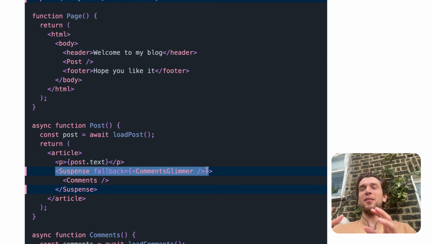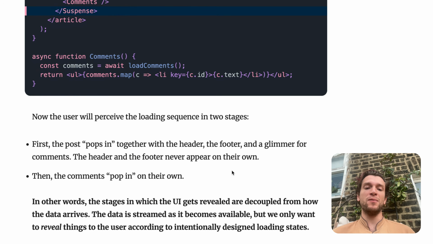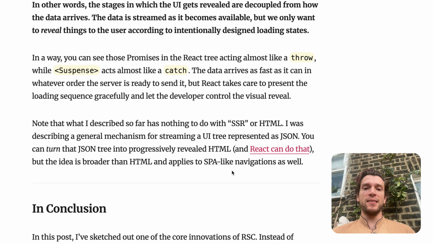It says, well, if something is not ready here, I have something different to show. I have some kind of a fallback for this part of the UI. And so the data arrives as fast as it can in whatever order the server is ready to send it, but React takes care to present the loading sequence gracefully and let the developer control the visual reveal.